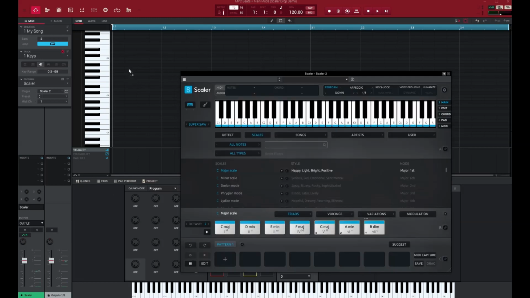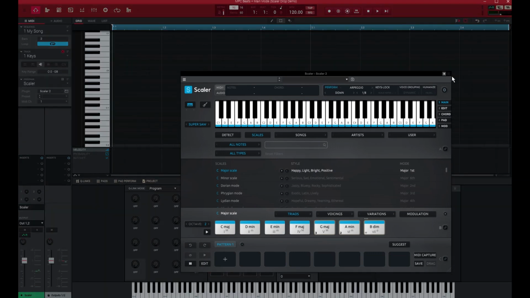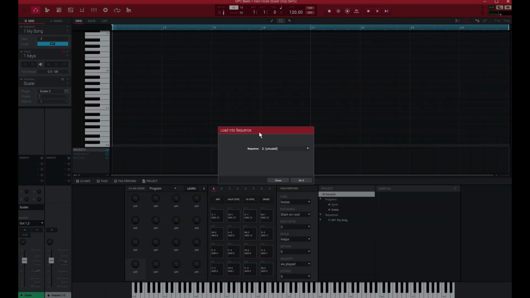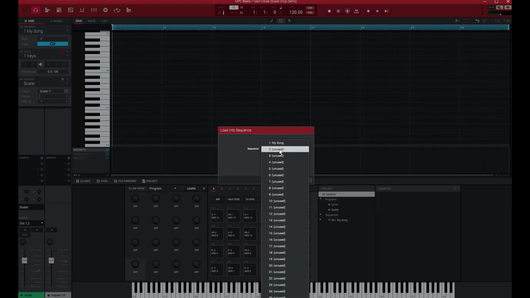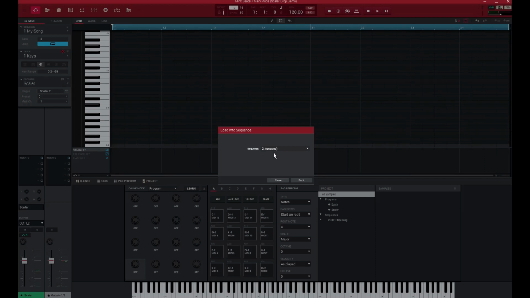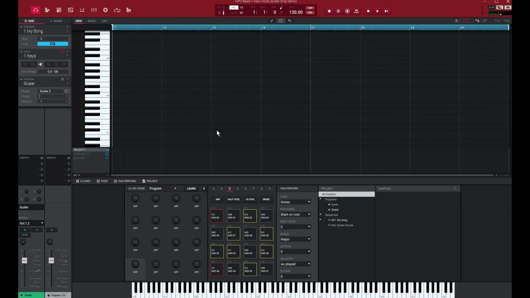It doesn't make any difference because once the program sees it, it starts a very basic loading process. The first thing it does is try to load it into a sequence, and it's going to pick the first empty sequence, in this case unused. We're going to do that the first time, because I'm going to do this multiple times when I'm working on this little project, and we're going to go ahead and say do it. So it does not appear that anything has occurred, but if we go up to the sequence area, you will see now that we have a sequence called Scalar Chords.